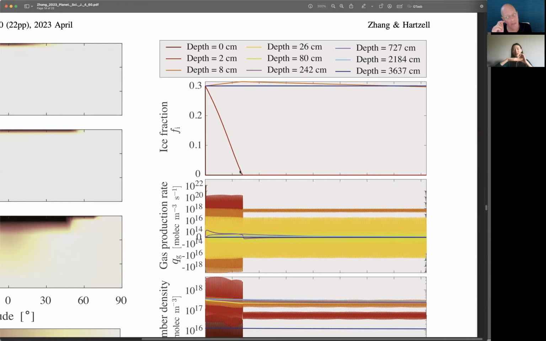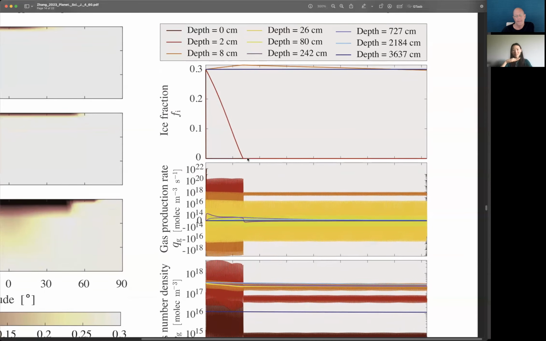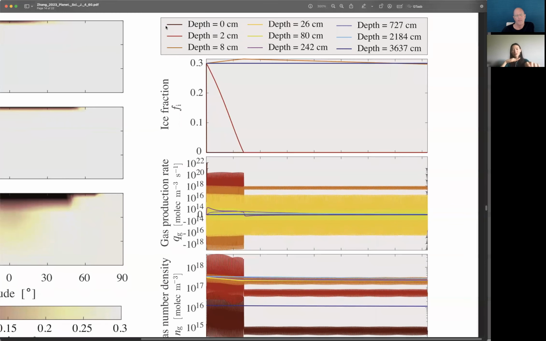In that case, the ice fraction gradually decreases because the ice is sublimated. At the same time, some of the gas molecules can also flow inward and condense in the subsurface, as we can see in the curve of the depth at center, the orange curve.